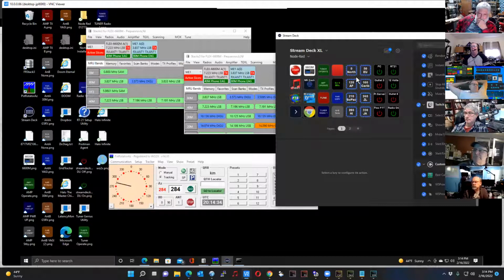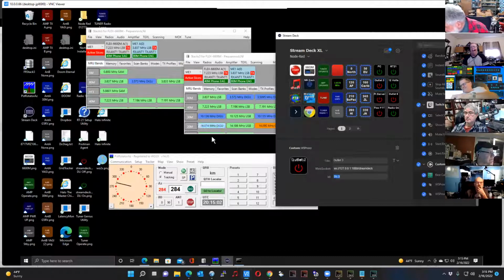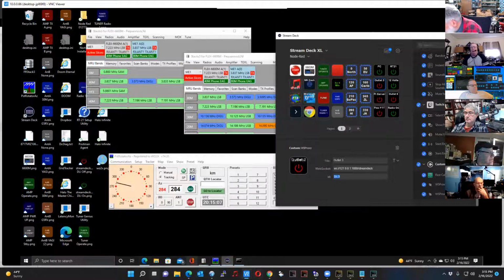Or what I did with my rotor buttons here is I'm sending rotor 0. It's stripping off the ROTOR, taking the 0, which is a string at that point, converting it to a number, and then sending it to the rotor. So if you have a button to turn an outlet on, let's say right here, you have a DLI web switch. What I'm doing is I'm sending DLI 3, and then in Node-RED is where I'm actually doing the math.